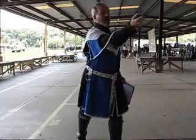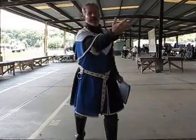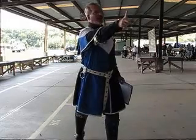You should be able to lock it back up if you need to. If you need that little bit of extra oomph, you can put it back in your hand once you've got it on target.